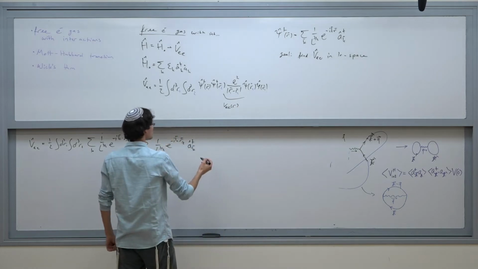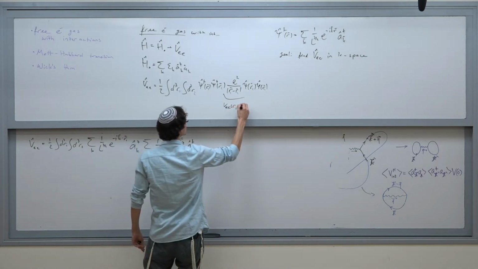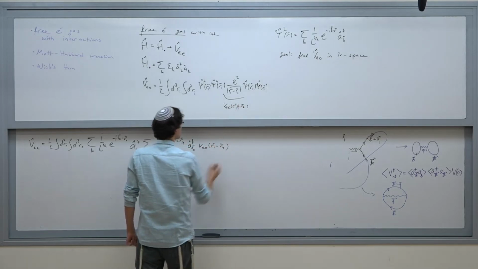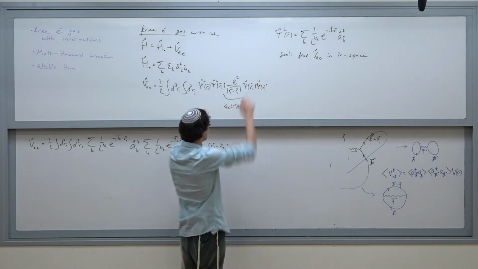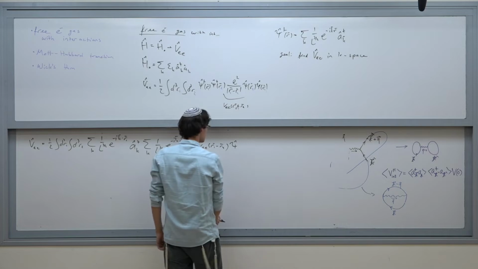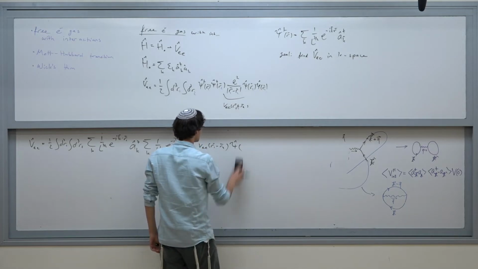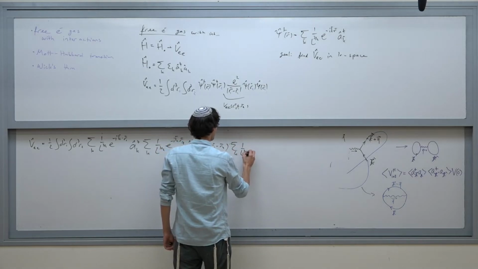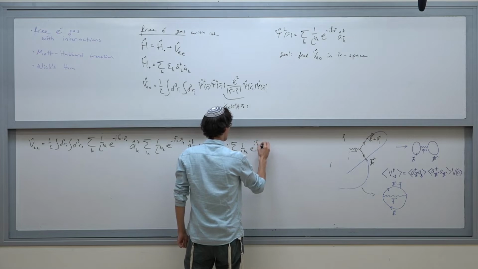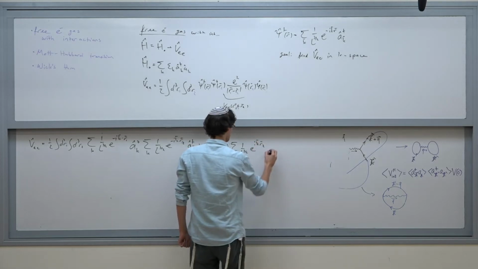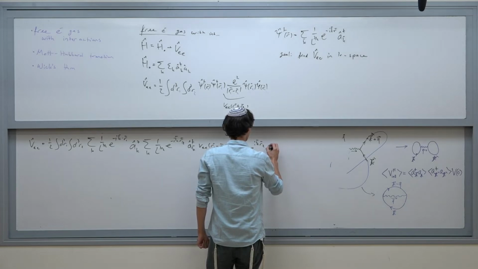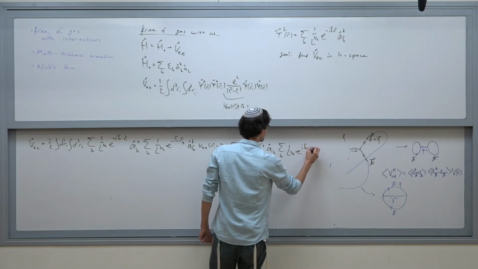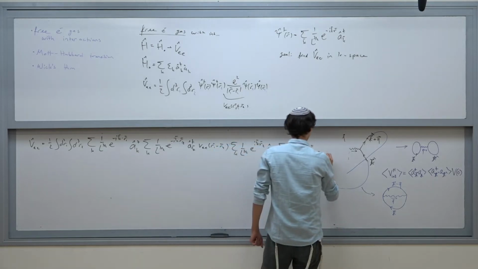Or r1 minus r2. So then there's a V of r1 minus r2. And then I have to do the same thing again with the complex conjugate of that expression. It's getting long. Sorry. There's a sum over k, r2, a_k, and another sum over k, 1 over L to the 3 halves, k dot r1, a_k.